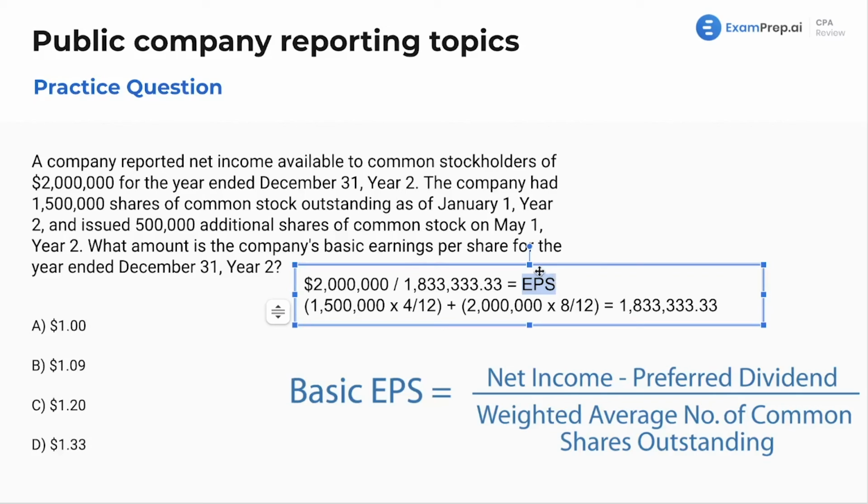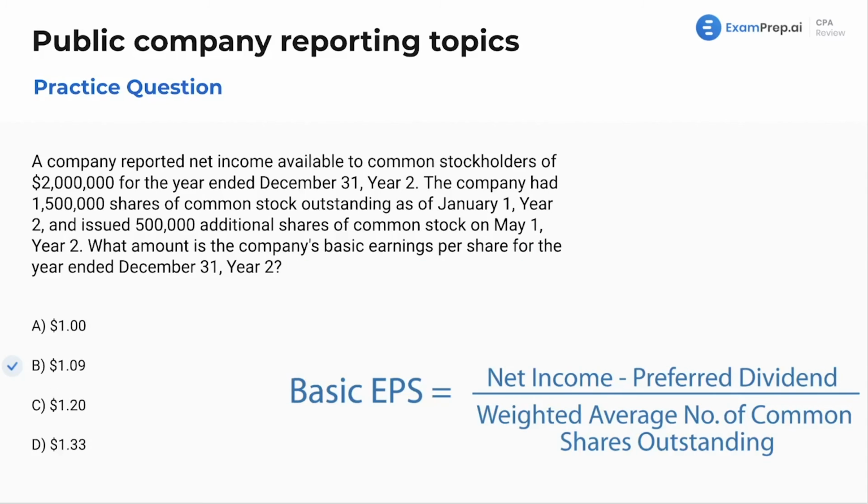Final answer is going to be $1.09 of earnings per share. That means as a shareholder, you're getting $1.09 of earnings for each share you hold. In terms of the greater picture, there are different metrics, right? A higher EPS is obviously good. That means you are earning more money for each share you hold of the company. However, a good buying opportunity might be when it's a lower EPS. That's why this is important. That's where it fits in. And earnings per share needs to be reported on the financials. That's why we do what we do.